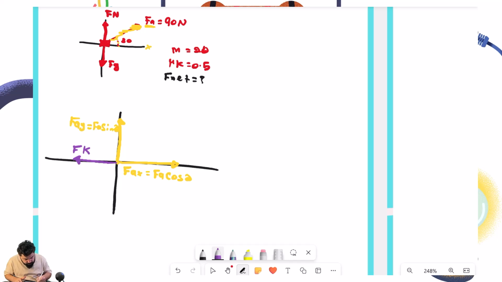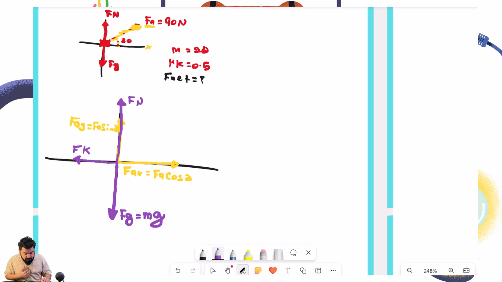Now, I also have something else, which is the force that is applied by the box on the surface. I'm going to call this Fn. Also I have Fg, the weight of the object, which is going to be mass times gravity. Be careful. The question didn't give me the weight of the object. The question gave me mass. Don't be confused. You can just use the mass to find the weight of the object.